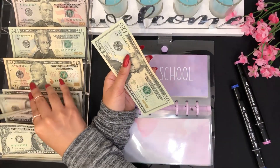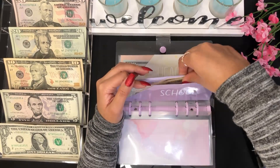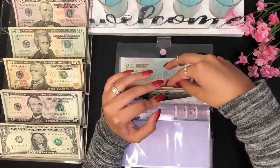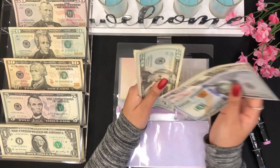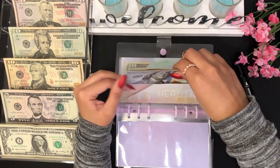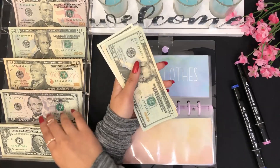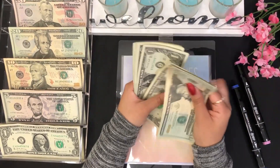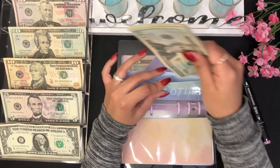For school I'll be adding five dollars — so now school has $20, $25. Next I have my health envelope — this has enough money so I will be adding just one dollar from now on. So I have $100, $150, $170, $180, $185, and $186 — so $186 for health. Next, clothes will be getting three dollars — one, two, and three.